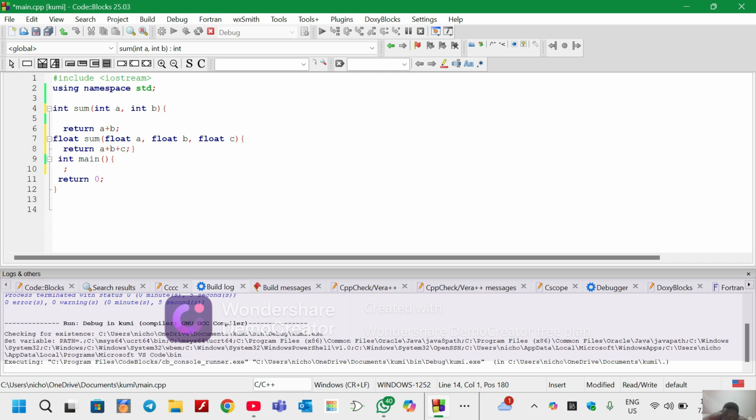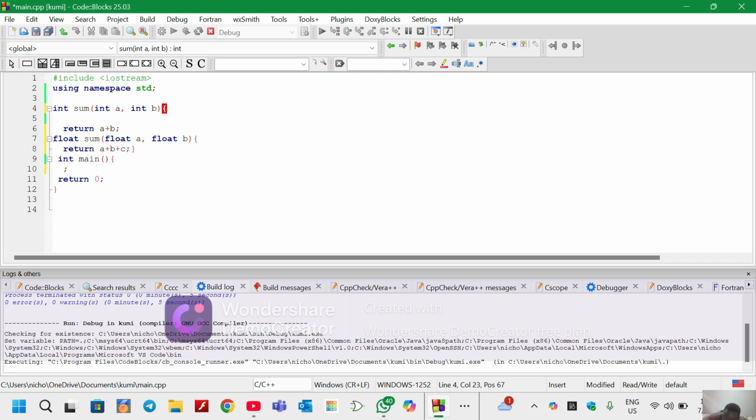So this is how you have the same name with different parameters. We also have cases with different parameters and numbers, or only different parameters, which will look like this.